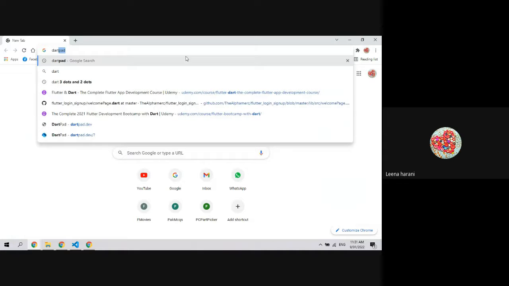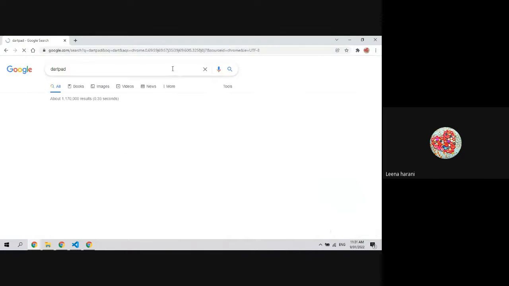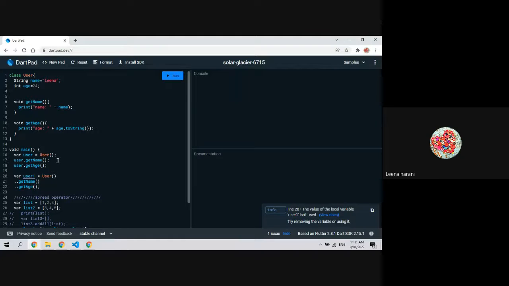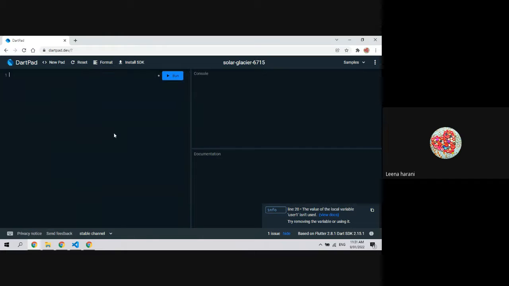Let's open our Dartpad. It's already been created. Let's remove this code. If you want to test something, and you don't want to create a Flutter new project again, and you just want to test something in this Dart file, you can run your program here as well. And to show that, I'm using this.